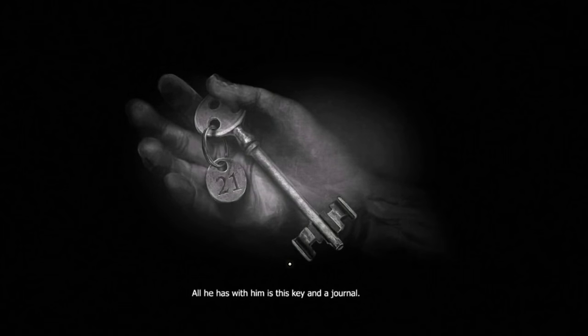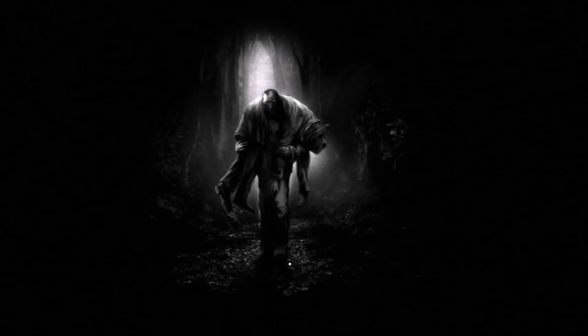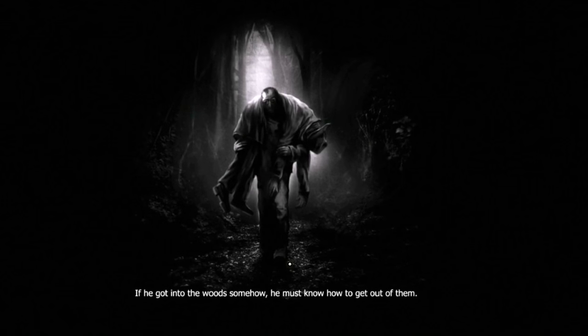The key is different, I think. All he has with him is this key and a journal. I think they've made that a more special item. If he got into the woods somehow, he must know how to get out of them.